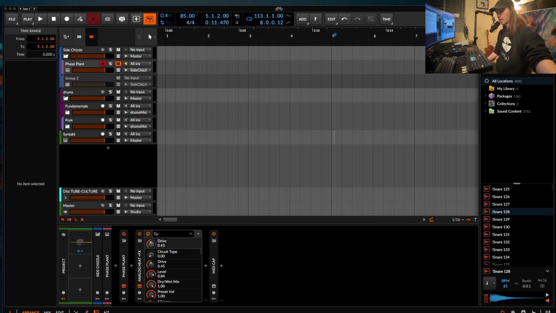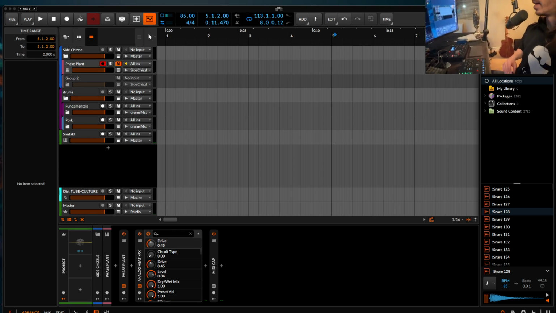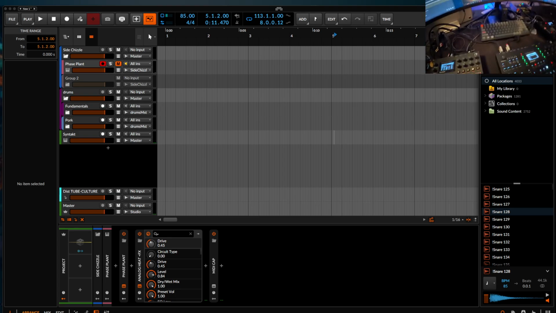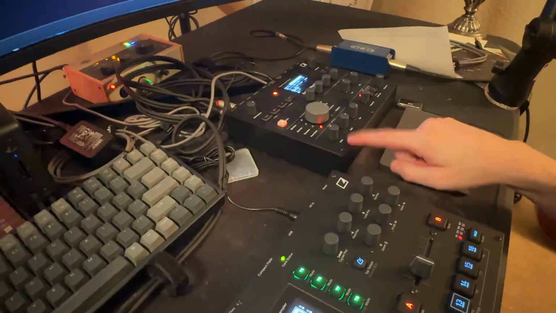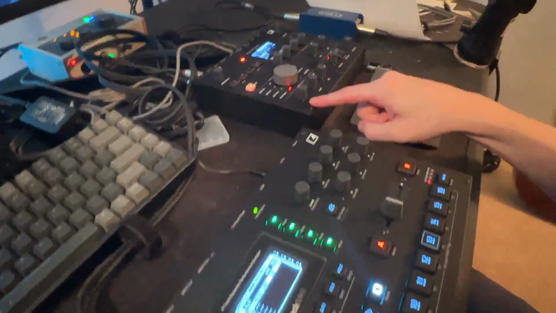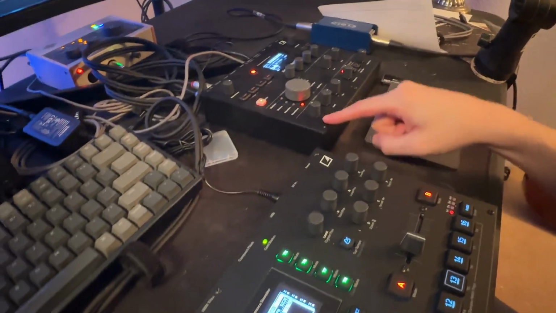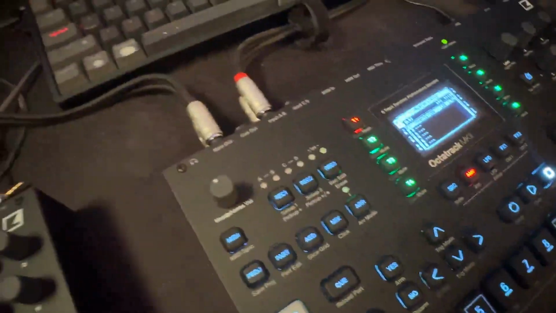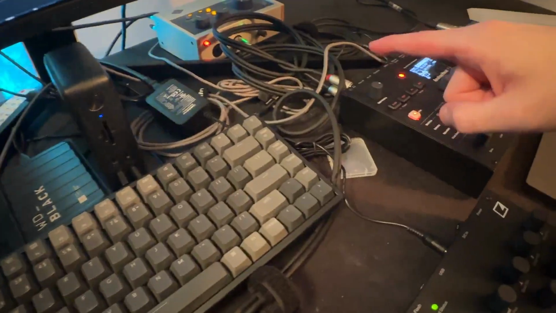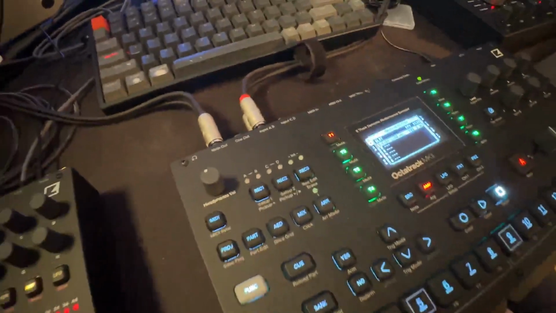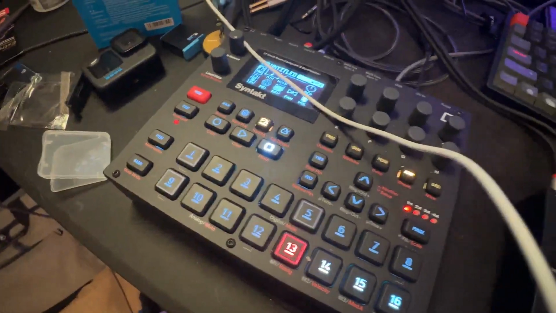So if you want to take a look at the setup, it's extremely messy, but I'm going to go ahead and switch back over here and kind of show you what's going on. But holy cow, I can't believe that this works. So you need to make sure that these two are set to in plus out over auto. Otherwise, this isn't going to be sent to this. And then also, you don't have to have another Overbridge thing. You can just send this directly into the interface. But as you can see, I'm using one of the two outputs for my microphone, so that's why I was keen on trying to make this work.